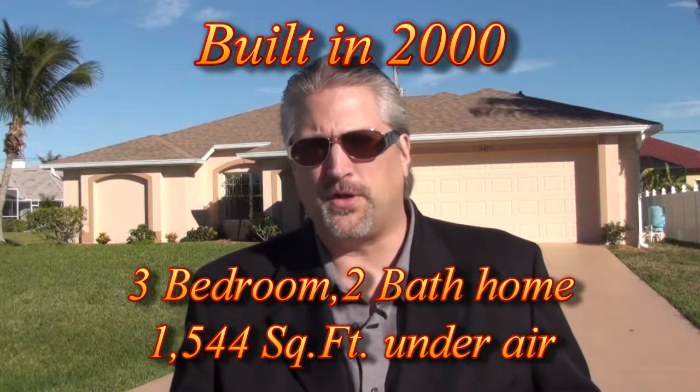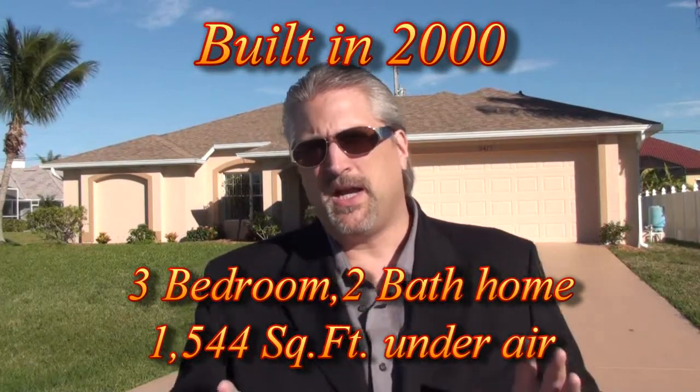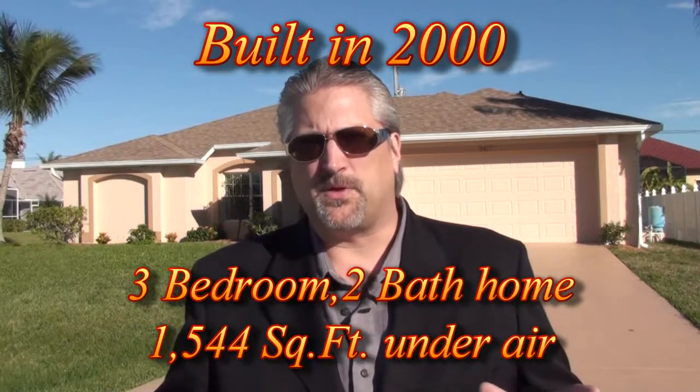If you're not familiar with it, Google it — you're not going to believe what you see down here. Because of that, this area is one of the most expensive areas in the Cape in terms of the houses and everything it has to offer. What's not expensive, however, is the house behind me. This has been completely remodeled from the ground up and it is better than new. As we go in there, you're going to be hard pressed to find a new home anywhere near as nice as this is.